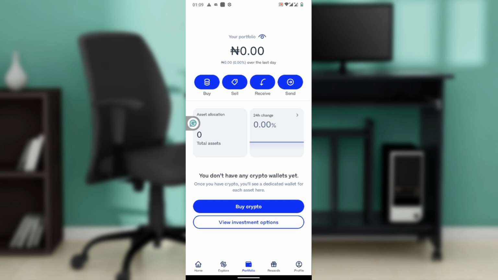Luno processes it on business days and your bank typically receives it within a few hours to 2 business days. Processing time depends on your country and bank. Same day to 2 business days are common. Fees are minimal. Luno passes on what your bank charges, nothing more. Ensure your bank account is fully verified in your name only. Double check the account details to avoid failures. And if the withdrawal fails, check back after 48 hours or contact Luno support.